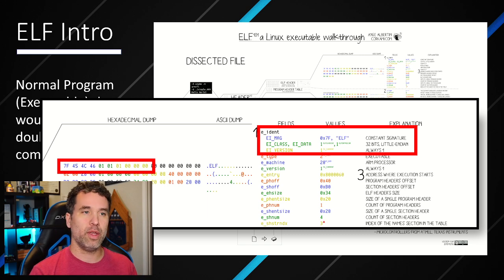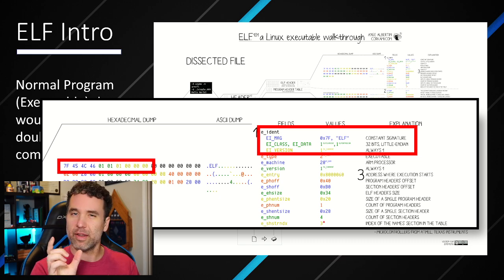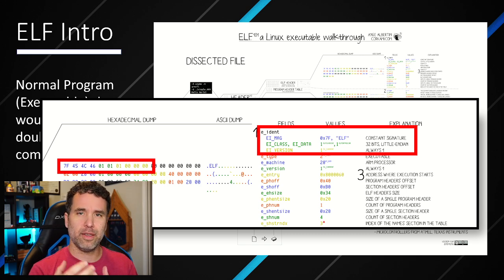And then it tells us what endianness it is. So 0101 tells us it's 32-bit little endian. And then there are some other 01s and 00s after that. So we kind of just want to take a look at exactly how this ELF file looks. Get an idea, get warm and fuzzy with it, because we're going to be looking at that later.